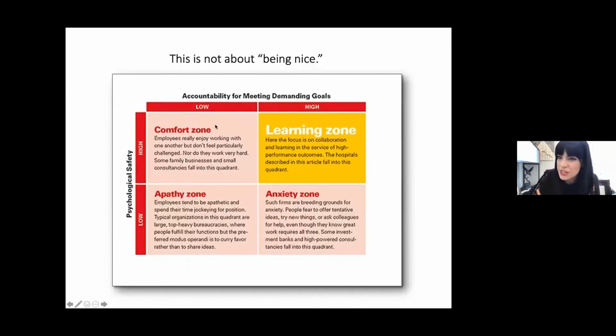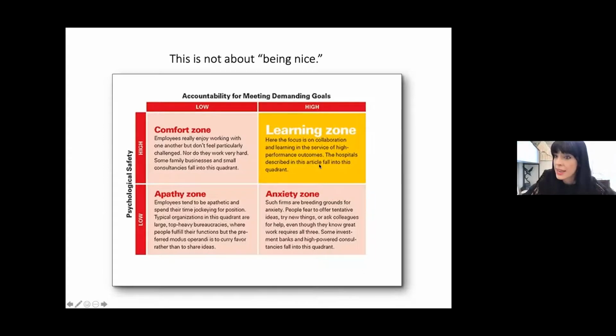So if you look at this, if we have low accountability, you don't really have any expectations of your learners, and high psychological safety, they feel great on that team, no one's mean. They're in a comfort zone. You're not pushing them. They're not learning. We don't want that. If we've got low accountability, they're not really expected to do much, but low psychological safety, they're also treated badly. They have the apathy zone. They're going to check out. I don't contribute to the team. They don't expect me to do anything. And they treat me like a child. They're apathetic. They are disengaged in that rotation. And we don't want them there either.